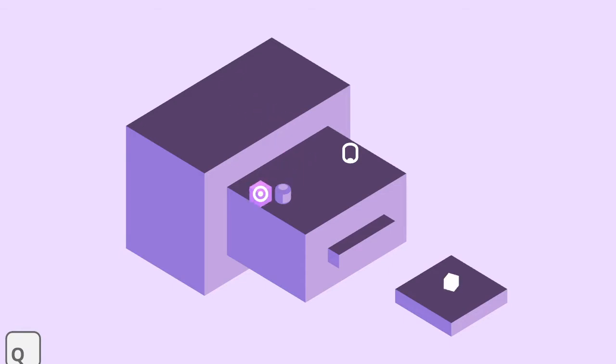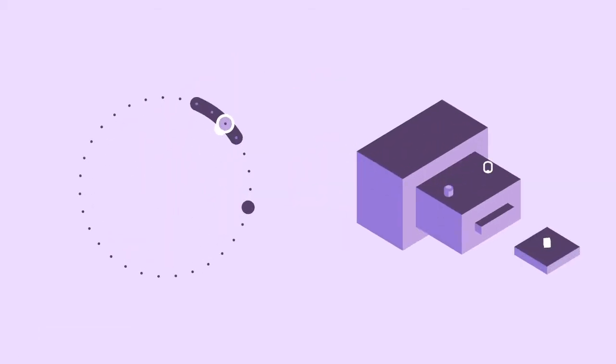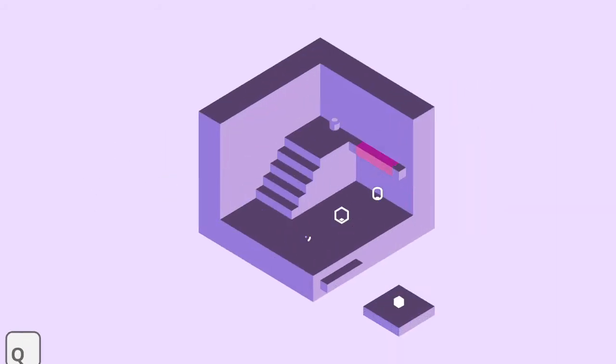So what exactly do we do with these cylinders? Well, you'll notice that there's a white outline of a cylinder on the right side of this platform right here. What we have to do is move the cylinder in place. A little platform will pop up, and it'll allow us to get across and collect the cube. You'll be seeing a lot more of these cylinders later on.